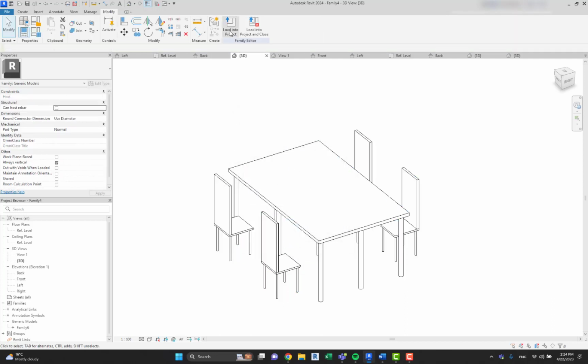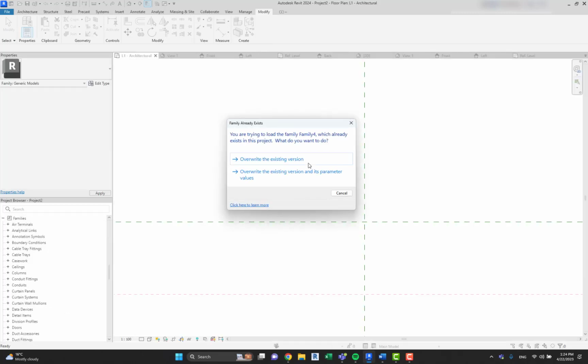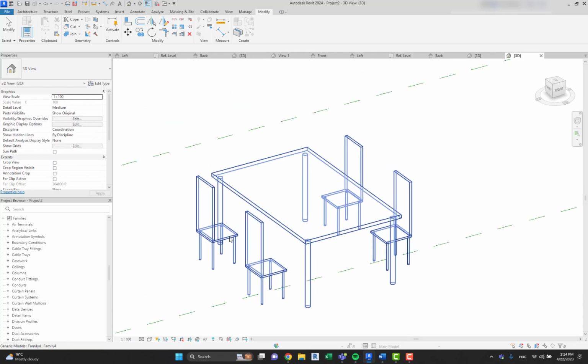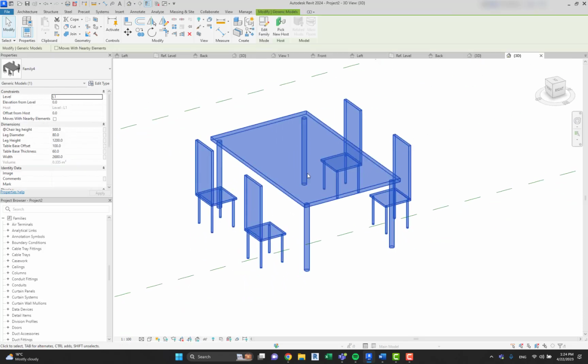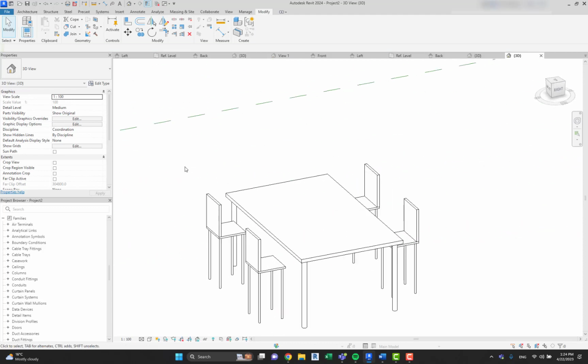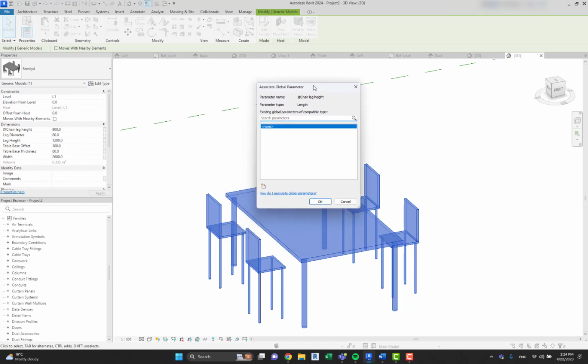And now I'm going to load it into the project and see, and you will see that I'm now able to change the parameter value of those chair leg heights of them being nested families, right? So let's make 800, and you'll see now it is customizable. So this is where it comes in handy to work with those associated parameters. So keep that in mind.